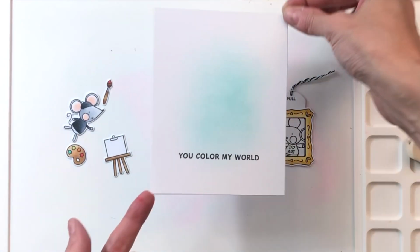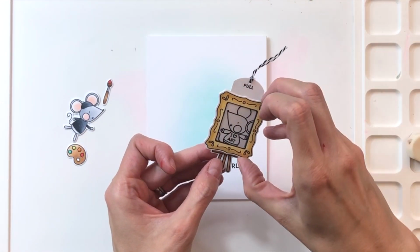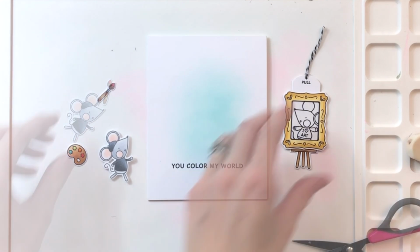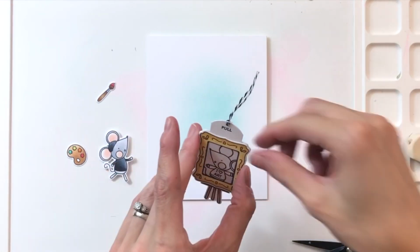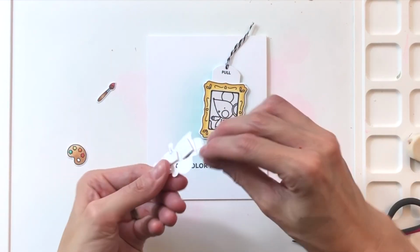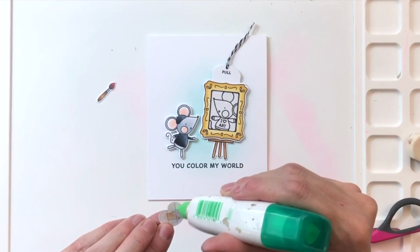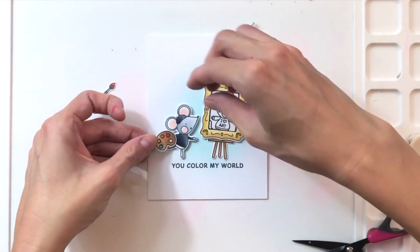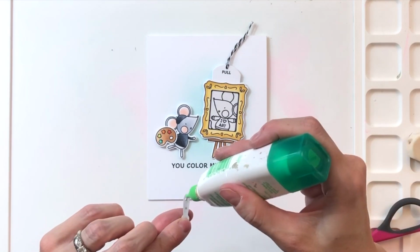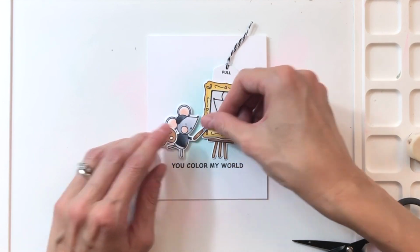So now I have an A2 top folding card base that I ink blended a little bit of Waffle Flower's New Fish in Pond in the background and stamped a sentiment from the rainbow stamp set. Now I'm going to glue my picture, my slider changing, to my easel, and then I'll glue that easel onto the card base. Now I'm going to take my mouse, and I added some foam tape to the back of him, stick him down, and now I'll just glue on his accessories, glue his palette to one of his hands, and then I'll put the paintbrush in his other hand, kind of make it look like he's just adding a little bit of paint to that image, and that completes our card.